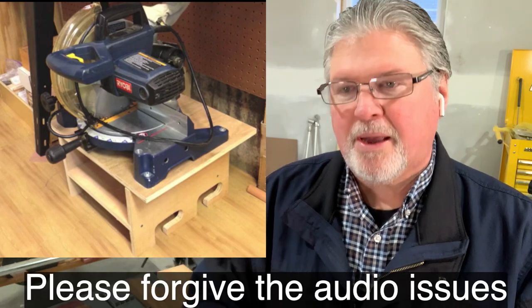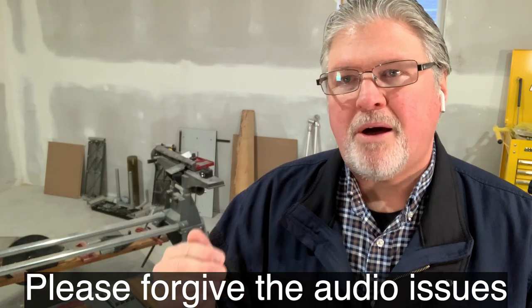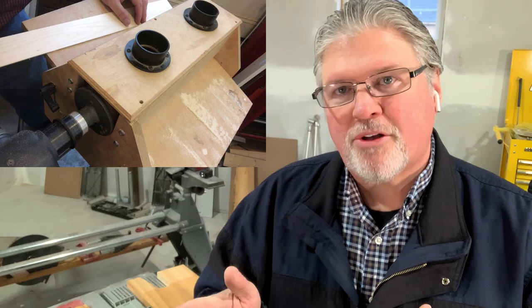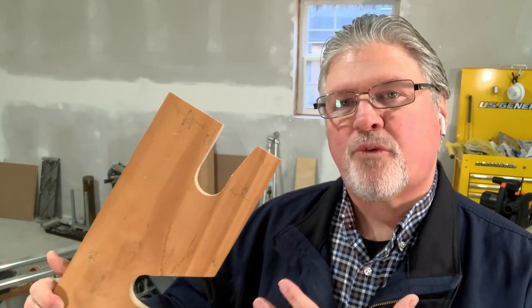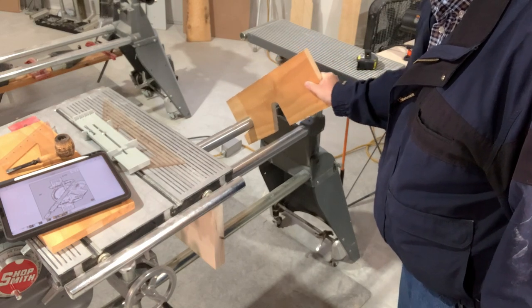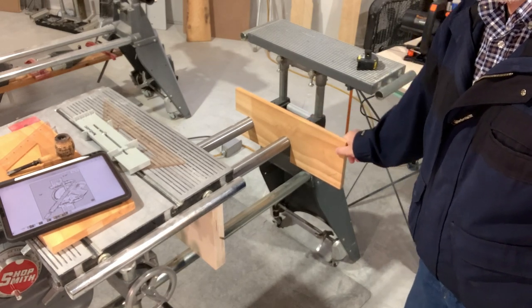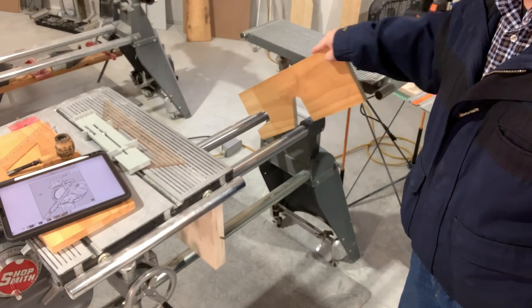One of the things Doug did was make it so it would sit on the way tubes so that as he's chopping with that miter saw, it won't teeter and tilt. My issue is with a sliding saw — there's going to be quite a bit of motion that Doug isn't experiencing with his chop saw, and I don't want that to come sliding off. So here's my idea for a shape I might use for this stand: it slides onto the way tubes and then drops in place, locking it so that downward pressure and forward pressure won't lift it, yet it'll lift off quite easily.